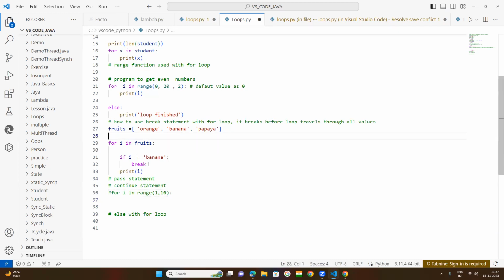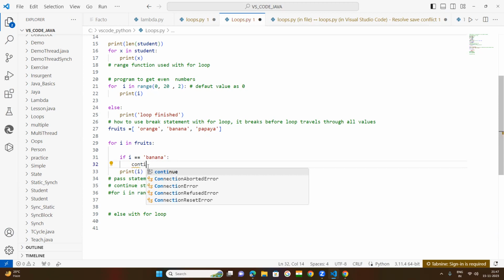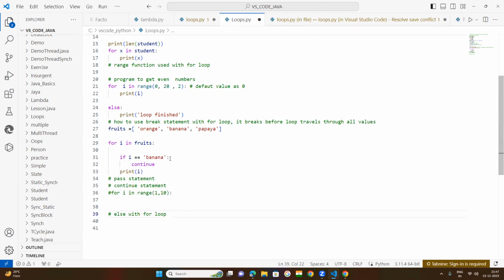Here, we put if i is equal to banana, continue. So whenever the iteration is at banana, it skips this banana and continues with the next iteration. That is the meaning of the continue statement.